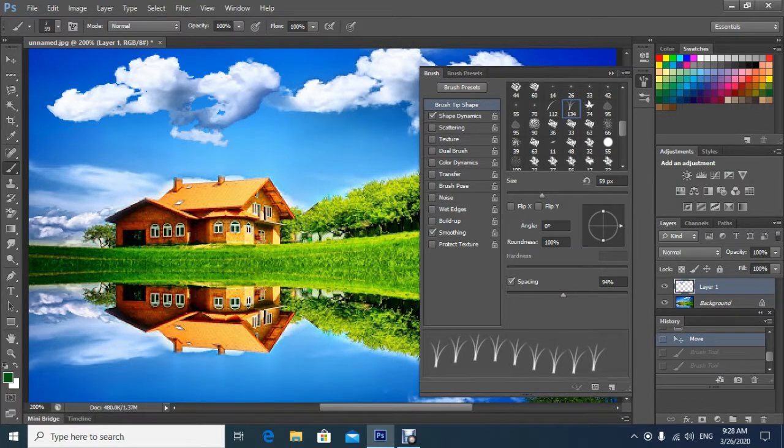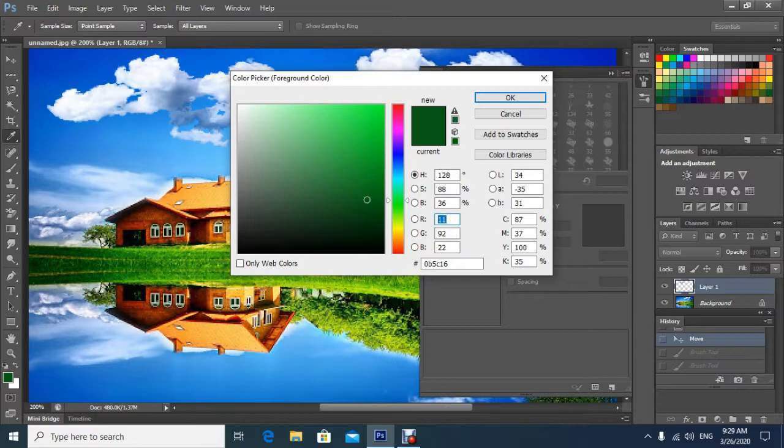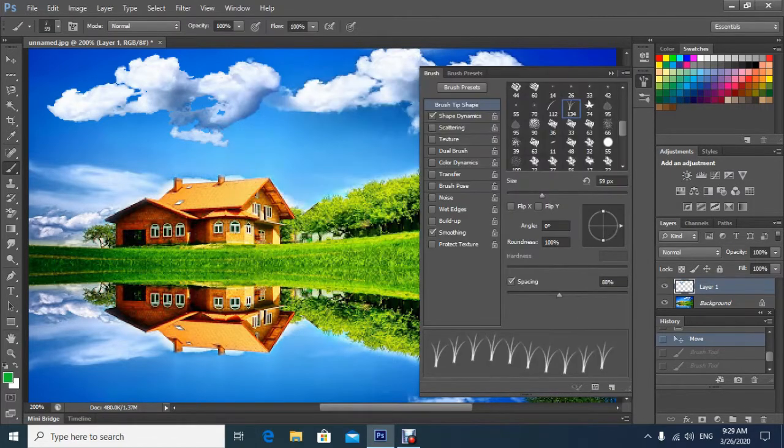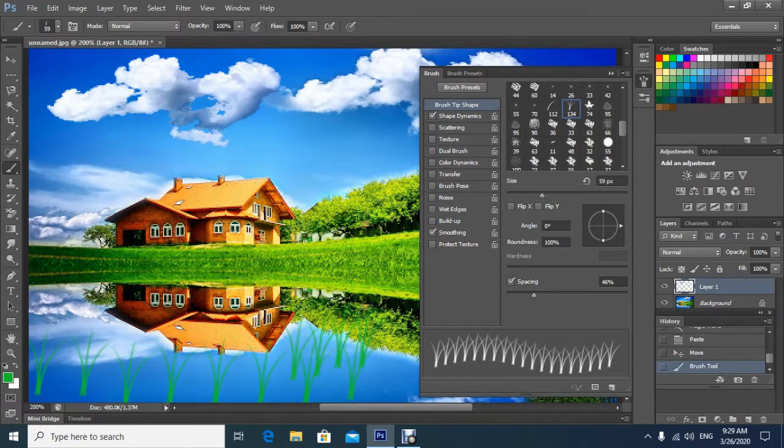Here's my brush moving, and let's choose a spacing like this and try to make some grass here. Just pick the color of your grass and try to draw like this with the brush. One time you can use the brush with long spacing, and sometimes you can use it with close spacing like this.